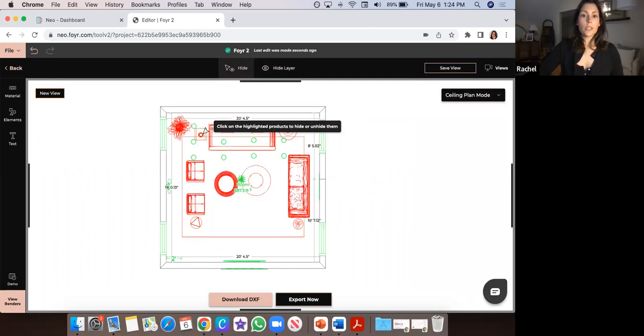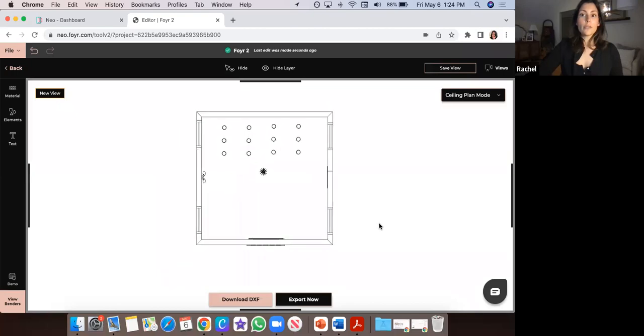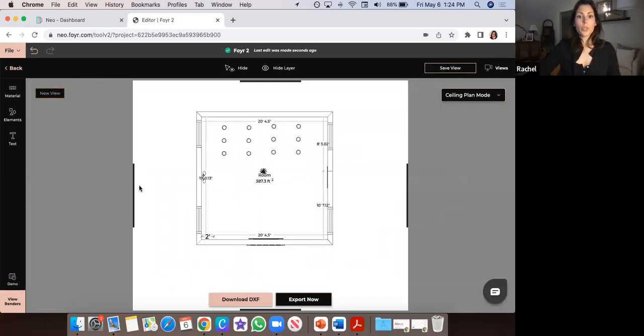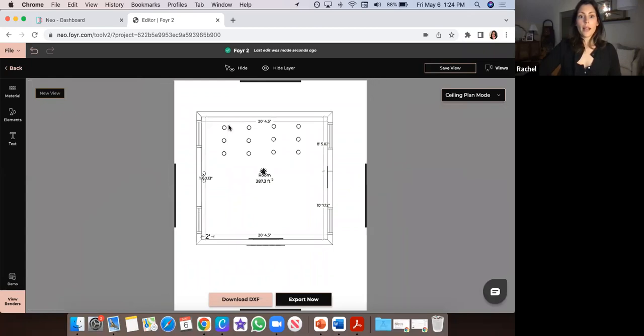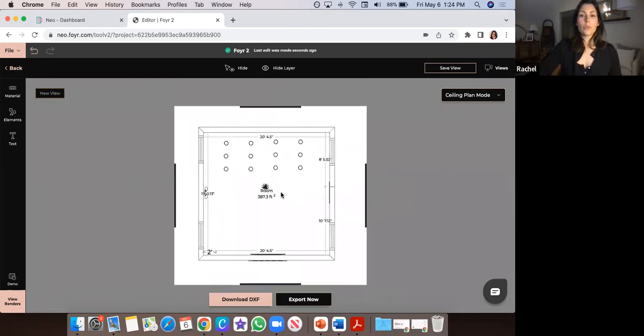And then anything that's green that you want to get rid of, just go ahead and click on it. Okay, I'm going to click on that tool again. And here's our recessed light, and that's our chandelier. So from here, if you've never used Export Floor Plan, let me just quickly show you. We're just going to crop out most of the excess space here. That's important because otherwise, when you go to export, this will be really, really tiny because of all that extra white space around.